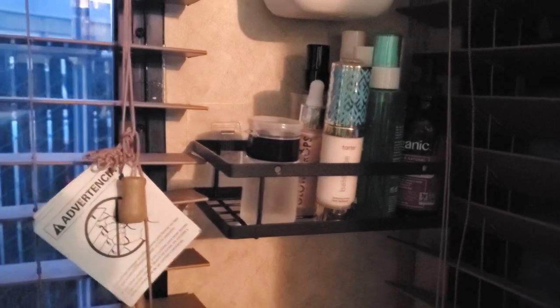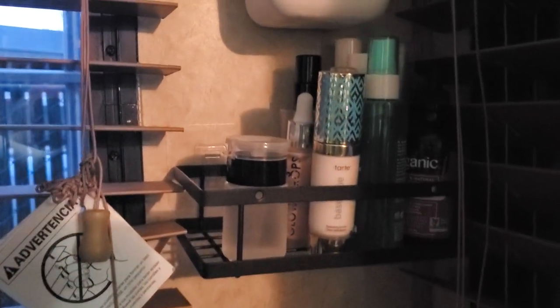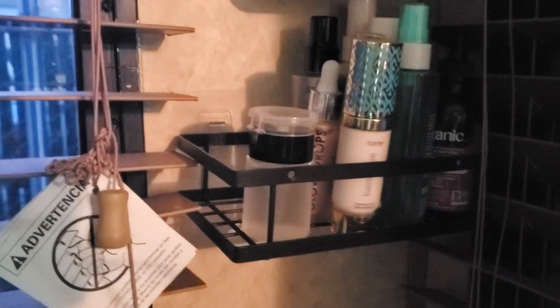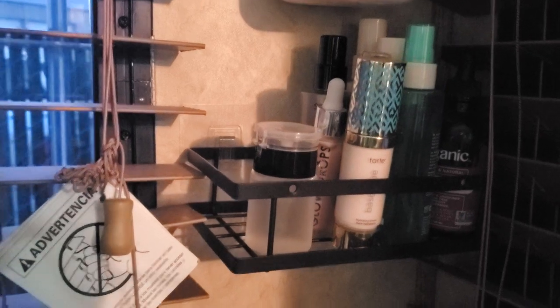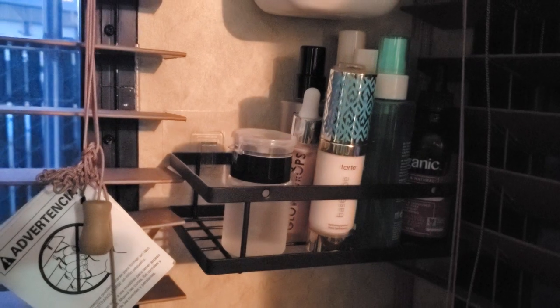And there it is, y'all, sitting nicely on my wall with no hole punch and nothing. And it has my essence in there from the other bottle that I bought, the first bottle. I have my toners and my primers and my face sprays. So it's holding up nicely, and it's been up there for about a week now, and everything's just great. I'm loving it. Perfect space saver.